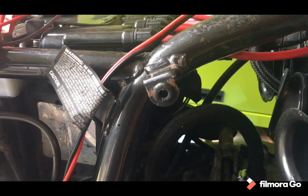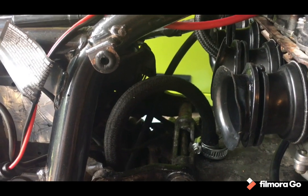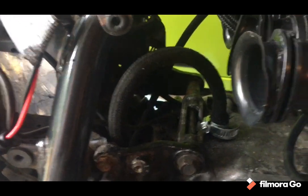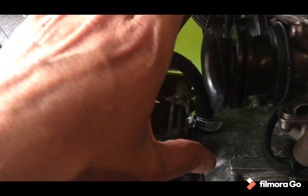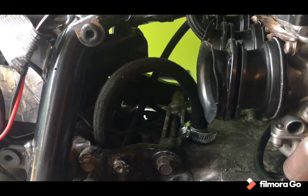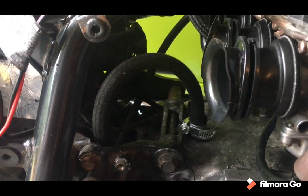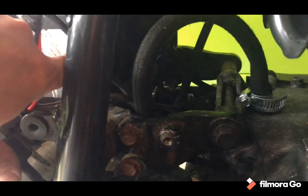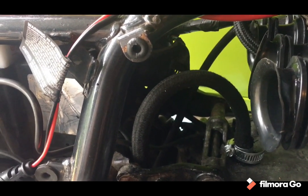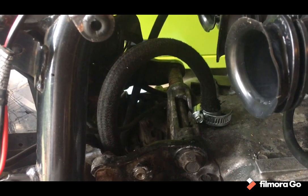A few people, including Charlie, have said that it's impossible to get a decent running bike off pods. I'm inclined to agree, but we'll see what happens. The cowling that goes around the front and the back half of the box is going to cover up whatever's in there, so it doesn't have to be pretty, it just needs to work. And actually, the one thing that struck me today is it needs quite a lot of air in. If you're on about four pipes, there's quite big filters, there's two of those. So yeah, it needs a decent amount of air, I think. And the fact that it's been running with no pods on and bare would go a way to justifying that.